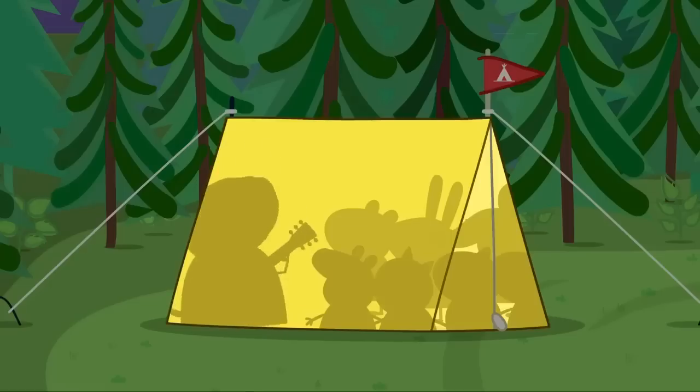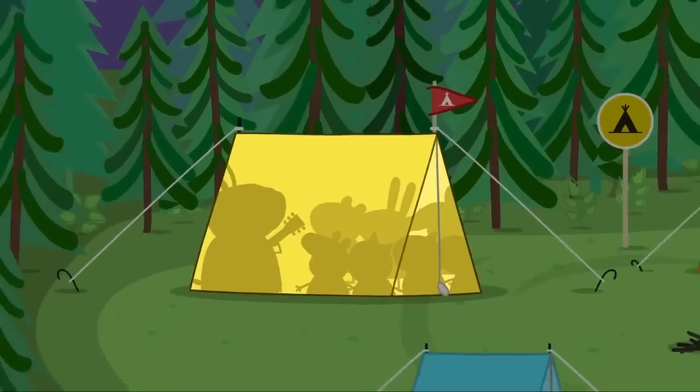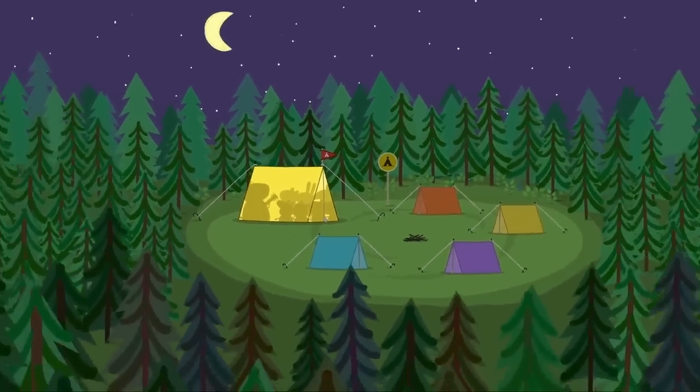All right. We're playing a tune and we're singing a song with a bing and a bong and a bing.